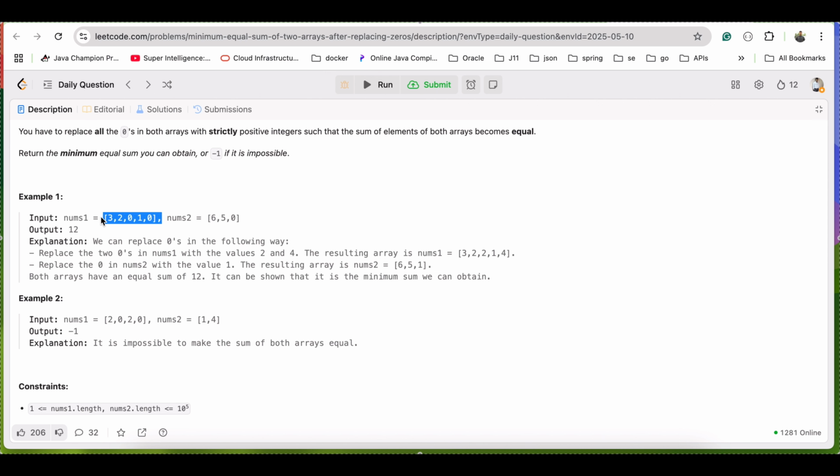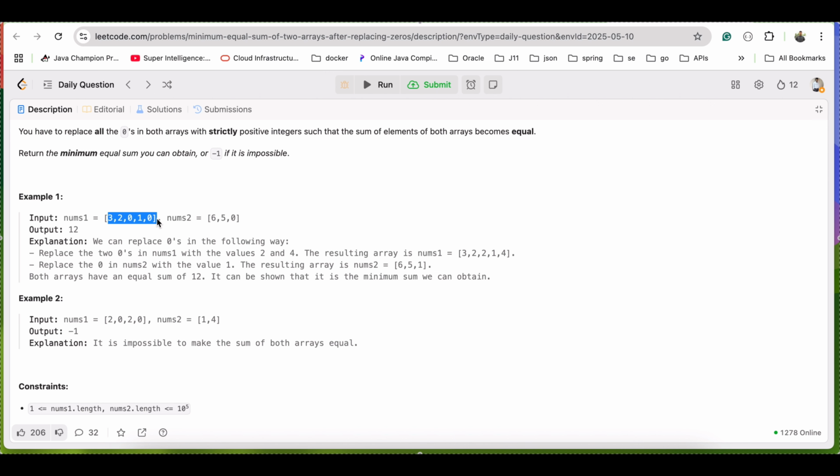Currently it is 8 and this is 12, so 12 minus 8 means 4 extra is needed over the 2 zeros. The optimal strategy is to replace the zeros of nums1 with numbers summing to 6, because previously 3 2 1 was 6, and the 2 zeros are left.